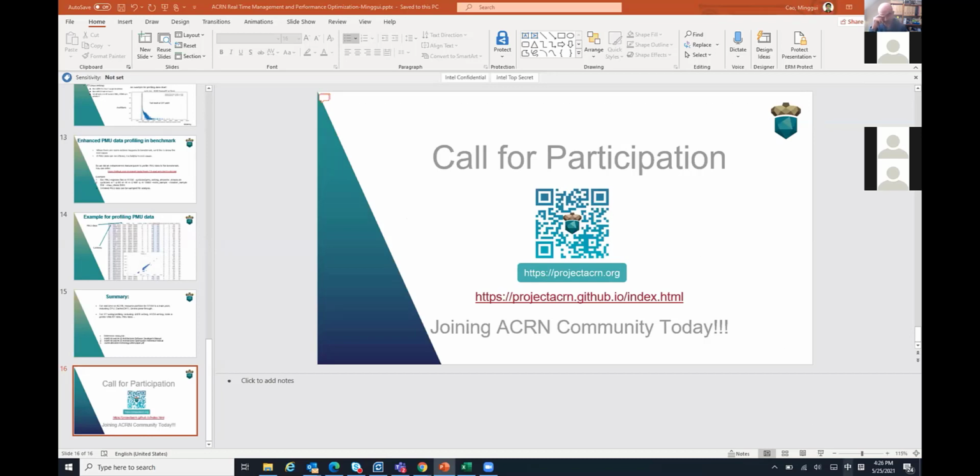For multiple RTVMs, actually we have tested in our environment. It should be okay, but it needs some configuration. Currently the reference platforms are Tiger Lake, Whiskey Lake, and Coffee Lake.